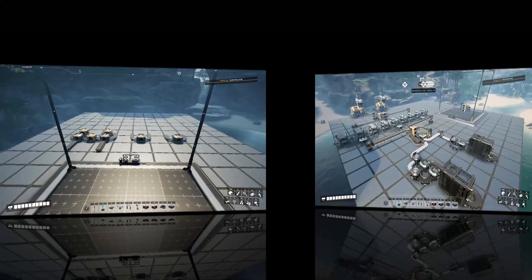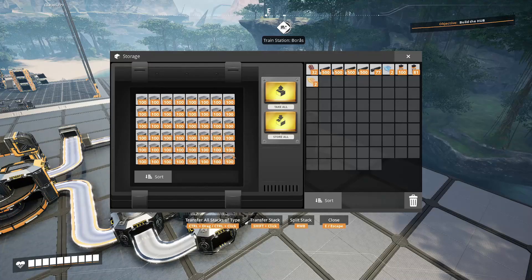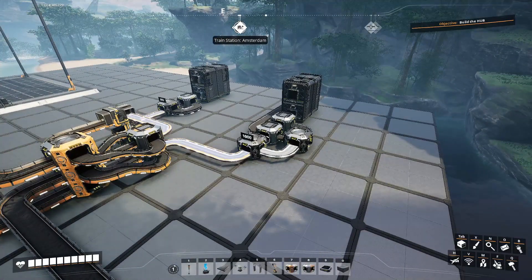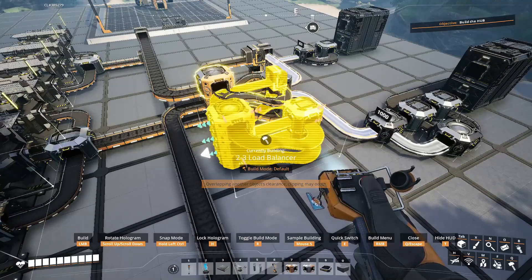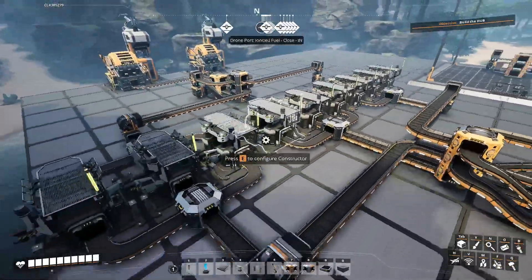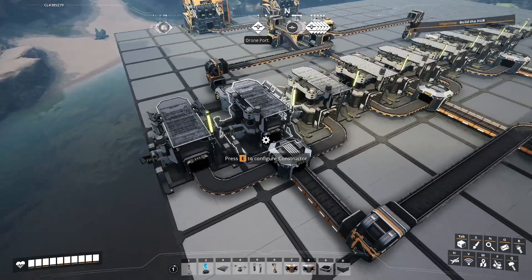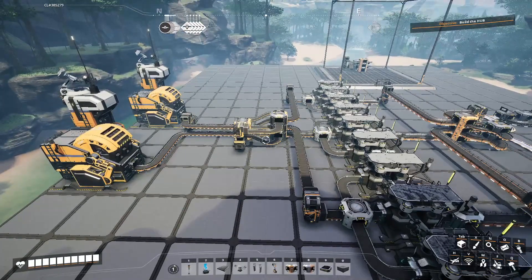So let me throw together a quick example for you. The test is ready to go — I've got two storage containers completely full with iron ingots, to simulate a train dropping it off. For whatever reason, you've got 801 in one and 1000 in the other. Those both feed into the two-to-three load balancer, so incoming I have 1800. On the output, we've got three 600 belts that each feed into a group of three constructors. Each constructor is set to the iron pipe alternate recipe, overclocked to 200%, needing 200 iron ingots and producing 50 steel pipes — so each group of three constructors needs 600 iron ingots. And then those all feed into the three-to-two load balancer.